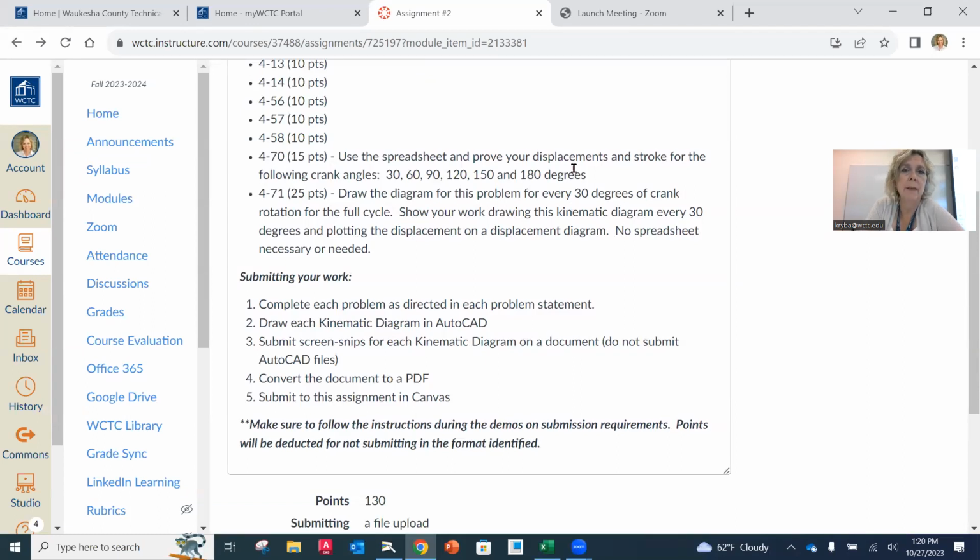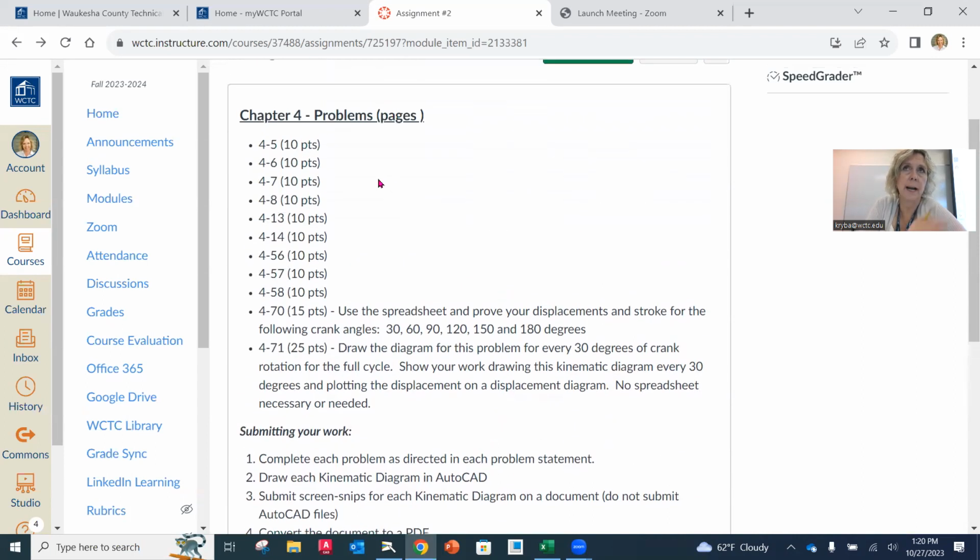And for these two, I know there's more work than this, but technically there's 3 diagrams, and then there's 2 displacement diagrams that you're going to do. And then you just manipulate those 3 around according to the directions. So a little bit of CAD work here. But what's nice is because it's CAD, there is some cutting and pasting that you can do from problem to problem. You don't have to redraw.